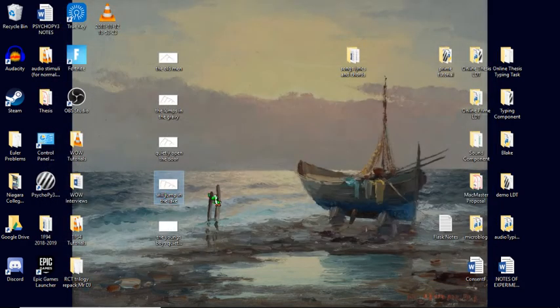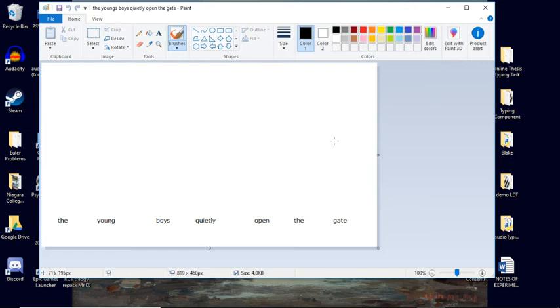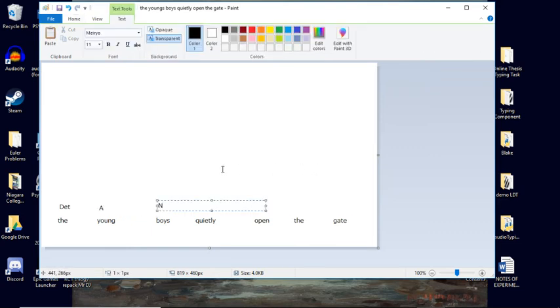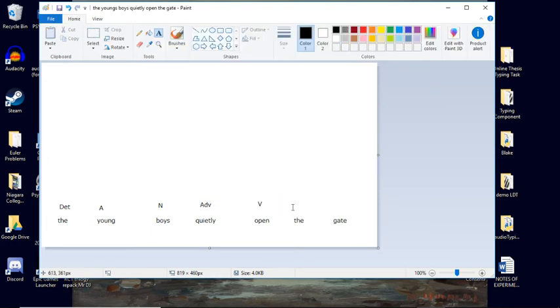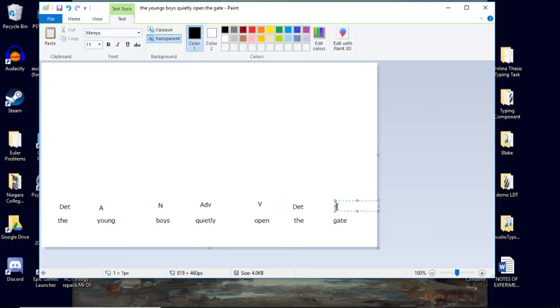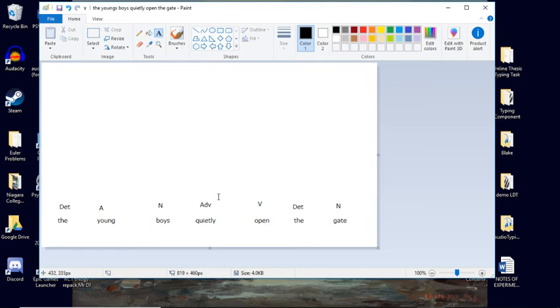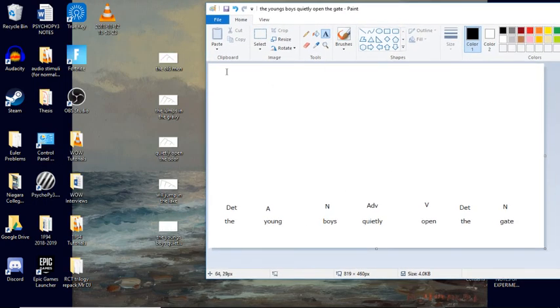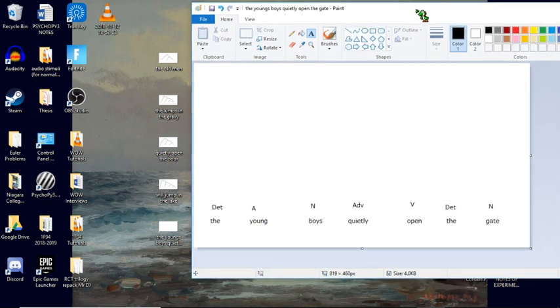All right. So now we've got all of our phrases done. Now it's time to do a sentence. Basically, we're just going to do the same thing that we were doing before. We'll start with our parts of speech. Make sure I'm doing this right. Yep. All right. That's determiner. This is noun. We're just basically combining things we've already done before. So rather than the old men, we have the young boys, and quietly open the gate, quietly open the door. So we're going to be merging those two together.